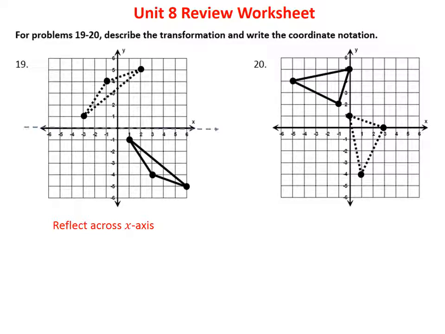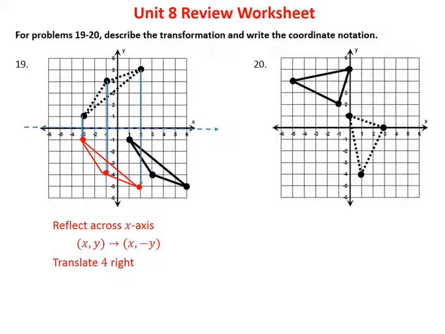So I draw my x-axis and then start reflecting the points. 4 down there, and then 4 down, and then 5 down, 5 down. And notice now the red triangle is in the same orientation as the black one. So the first part of my coordinate notation is (x, y) is going to become (x, -y). Second part, now I just simply need to translate it four to the right.